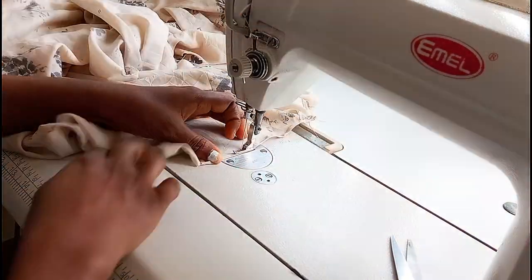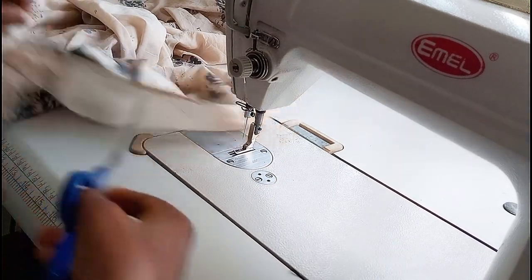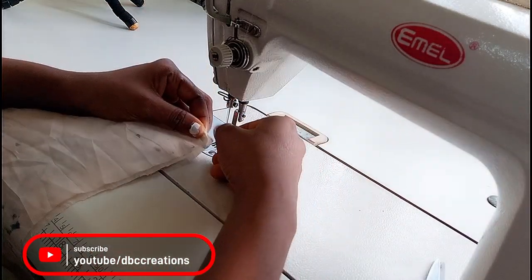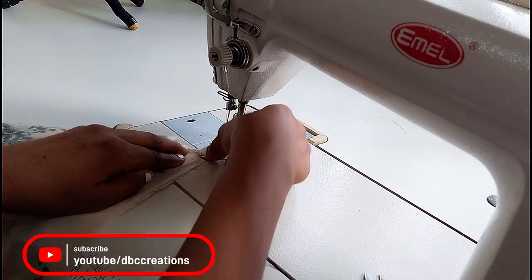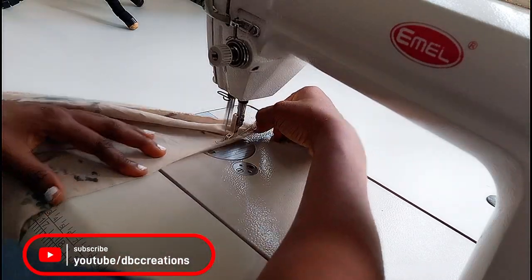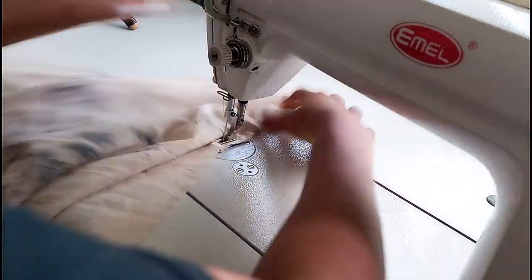Use the notching that you made on your sleeve as a guide to know where to start and stop when stitching, so you will not pass the notch line and avoid your sleeves not being in line. Trim out your seam allowances — this is very important. The next step is to join the down side seams together using half an inch to sew, so I have enough fabric to interlock or weave. Always make sure you secure your stitches by stitching front and back so your sewing will not come loose.